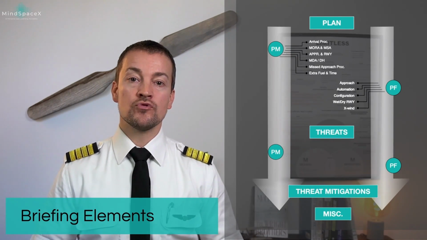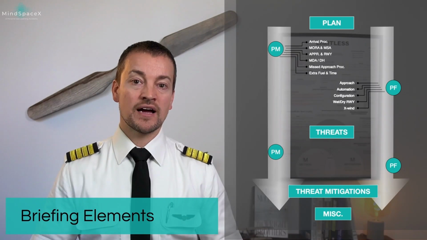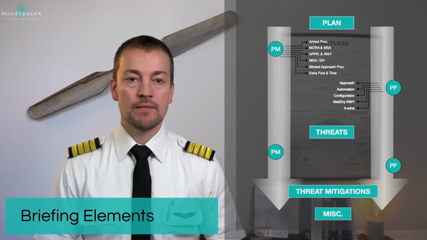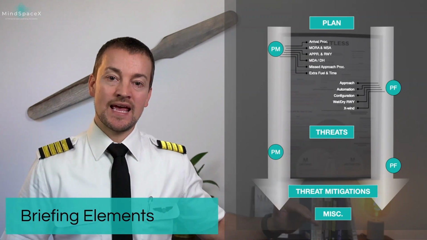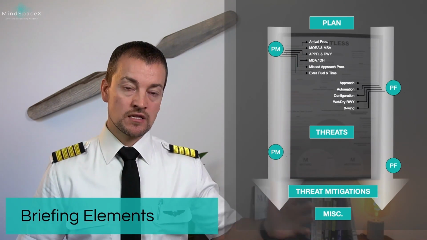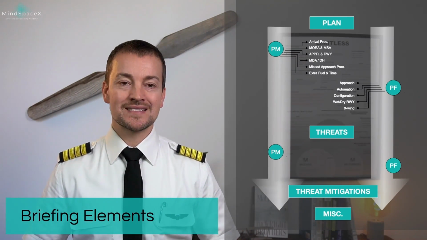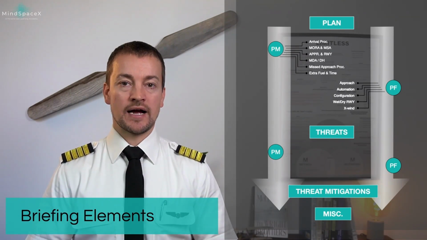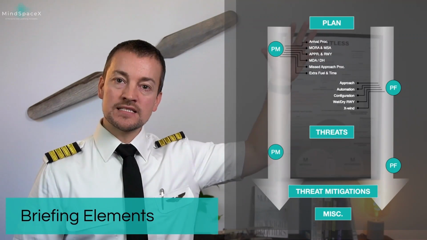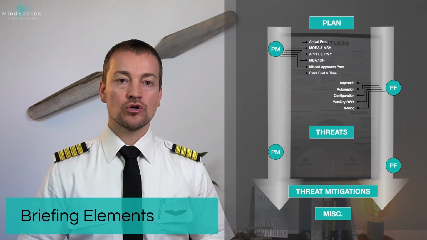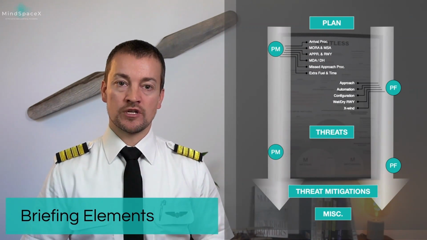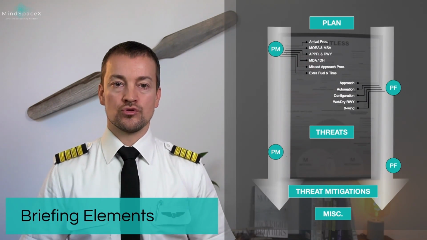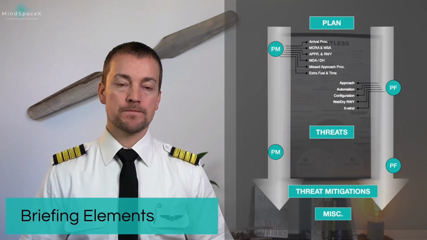This is done through threats identifying and then threat mitigation. Any miscellaneous parts will be covered at the end, but should, just like the departure briefing, not include standard operating, normal, everyday routine items. This is the layout, identical to the layout we saw in the departure briefing, but with the elements right here particular to the arrival briefing.